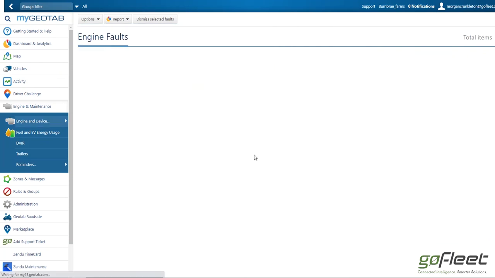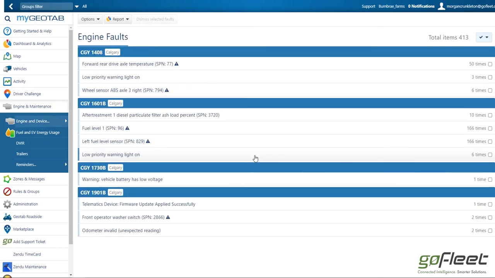So I'll then go ahead and click on Apply Changes, let it load up, and here are some examples of some of the data we can get. Now, I'm personally not very technically inclined, so these don't mean a lot to me, but if you show this to your mechanic or your tech, they'll be able to say, okay, yeah, that's what this means, and then tell you if it's an emergency or not.